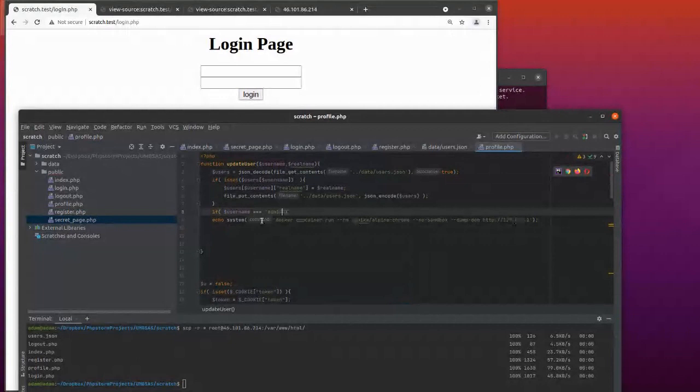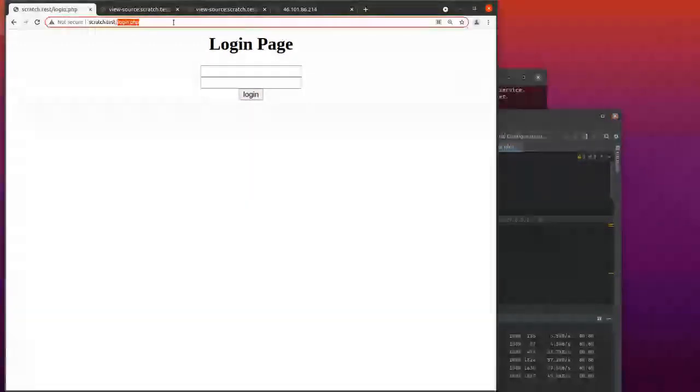This is where it runs the Docker container running Headless Chrome, and it's going to view our website on here. And we want the secret login.